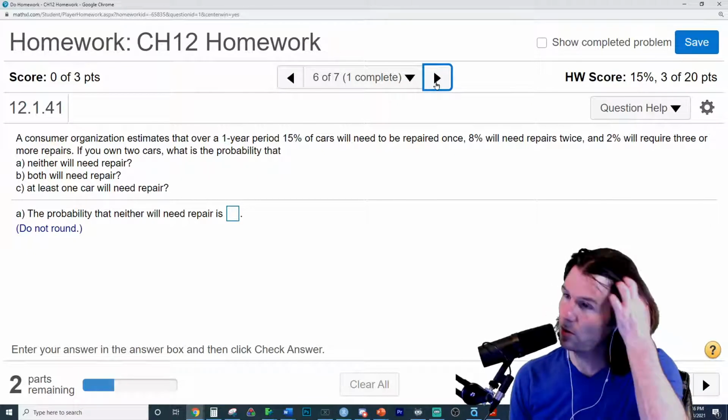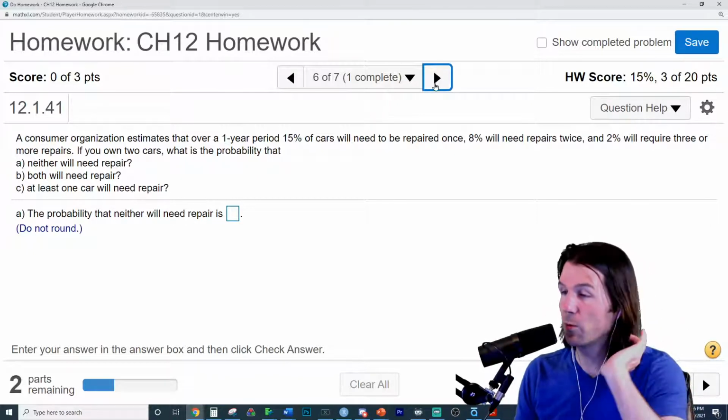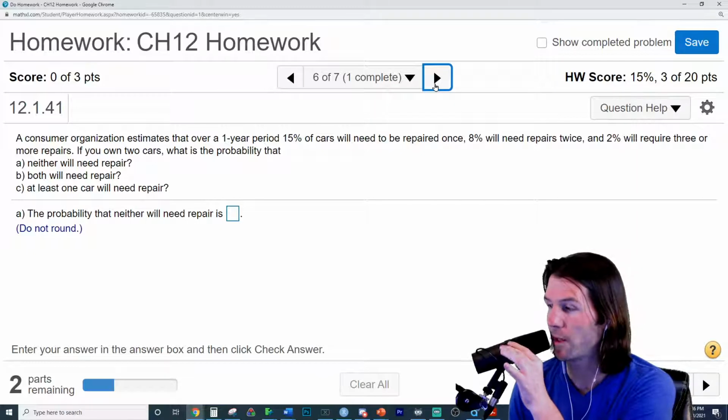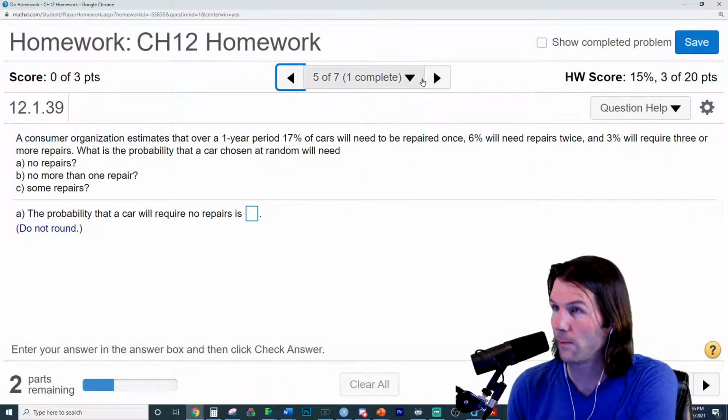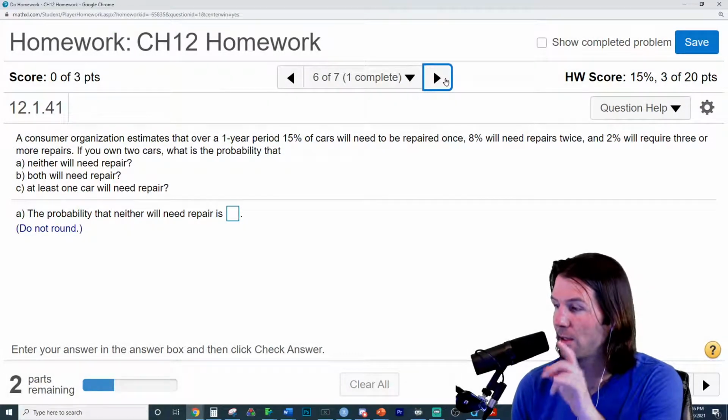Version 1 or version 2. One of them works with the first one's more of the addition rule. The second one's more of the multiplication rule. Version 1, this is version 2 right now. Version 1 right here, or version 2. We'll do one of those and we're going to do Ella's question.